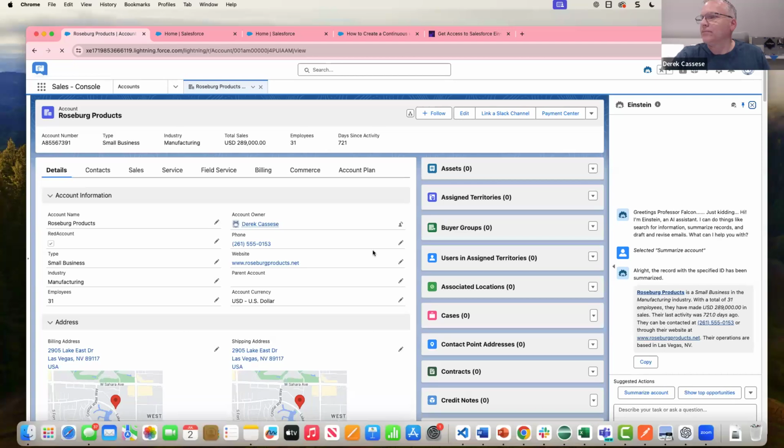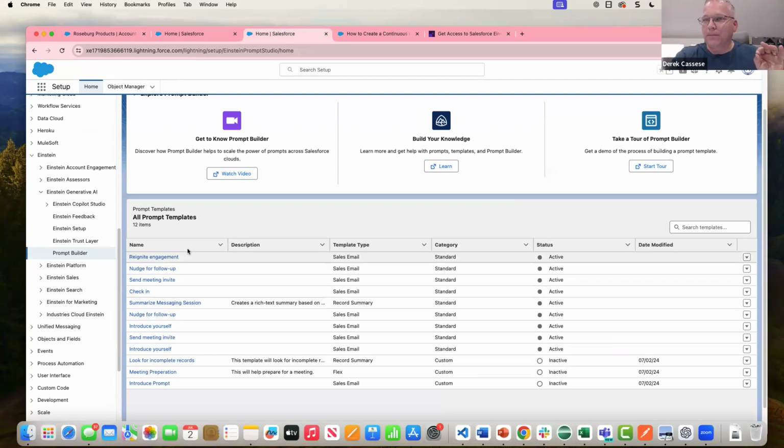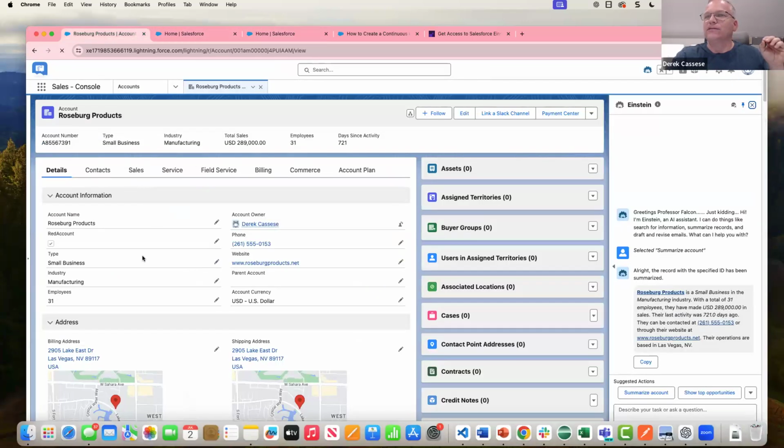And it's interesting because I'm still understanding how these both work together, and how prompting can be used separately and how Copilot can be used. I'm not trying to blur the two, but I'm showing you how some of this AI that's been embedded in here is important. But the concept is that the prompts are pre-created for the sales individuals, right? Another one. Let me go back and let's find. So I want to send an email.